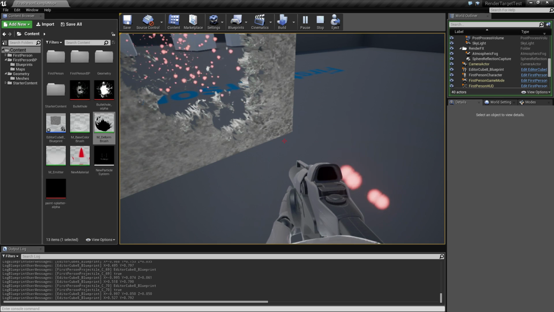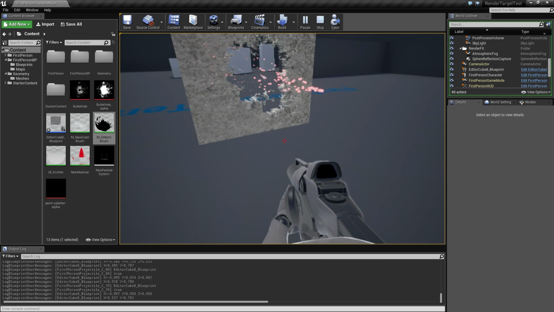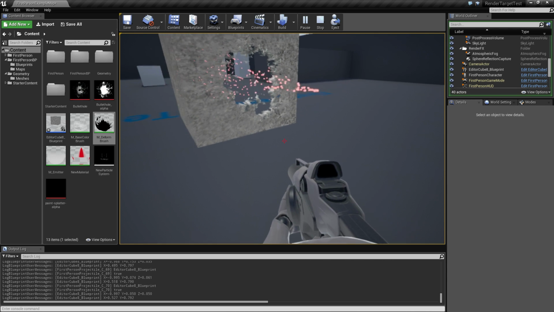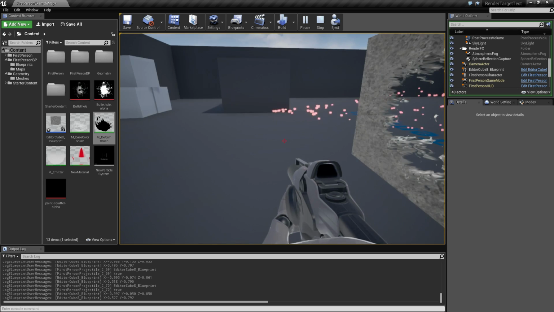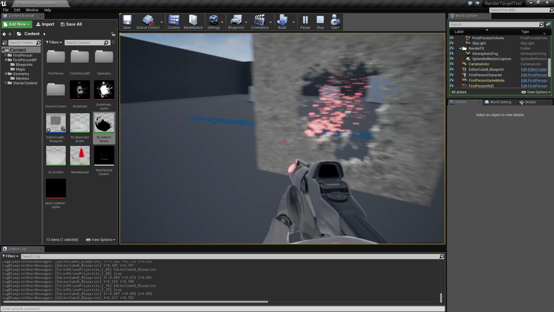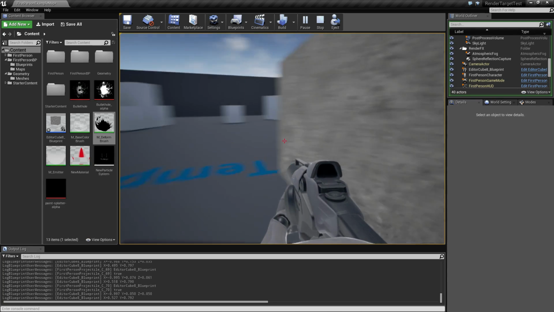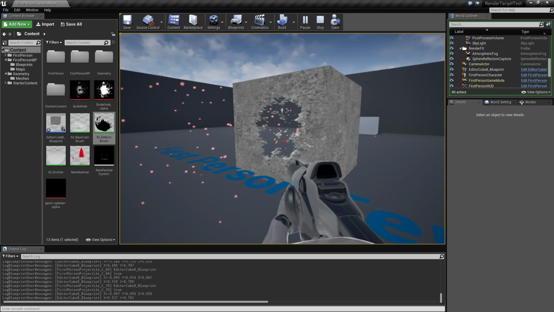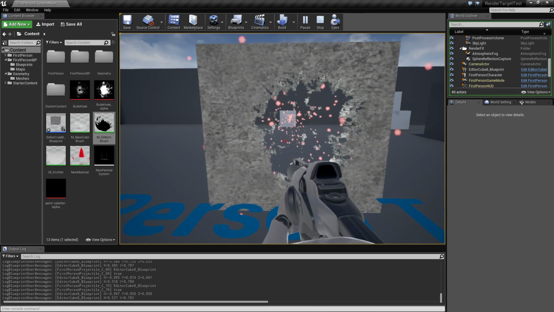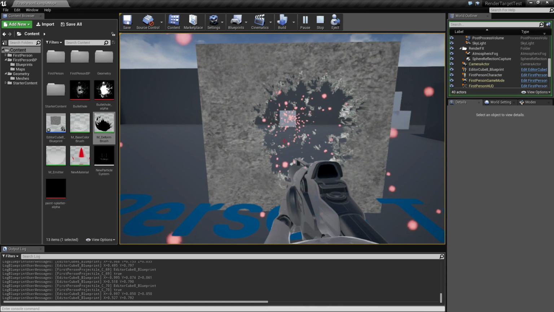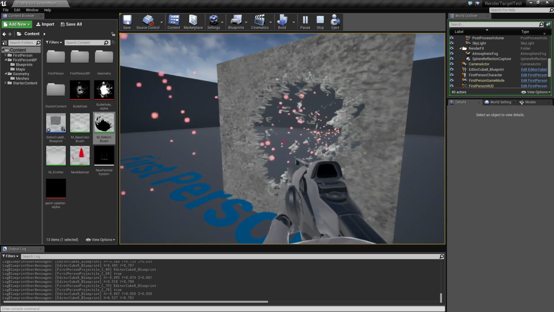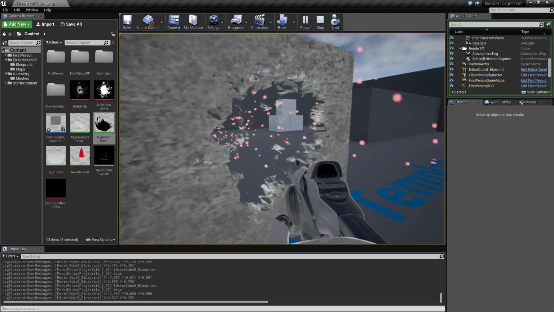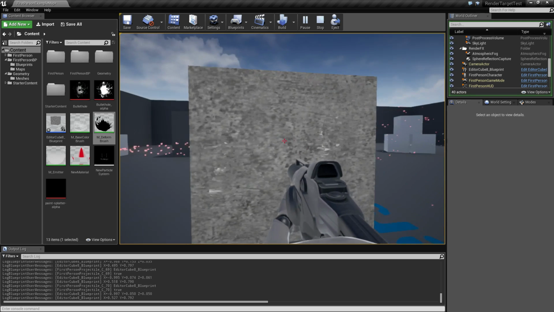And something funky is going on. It looks like the particles are passing behind. Huh, interesting. Oh well. Yeah, well, as I said, it's a little trick and doesn't really work too well with a thing like this.